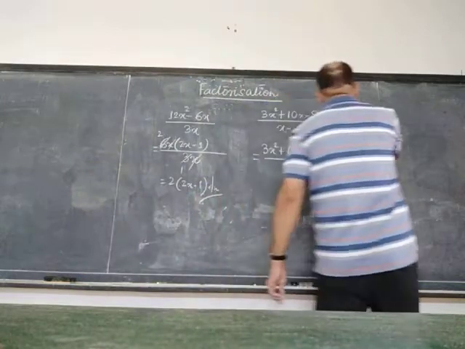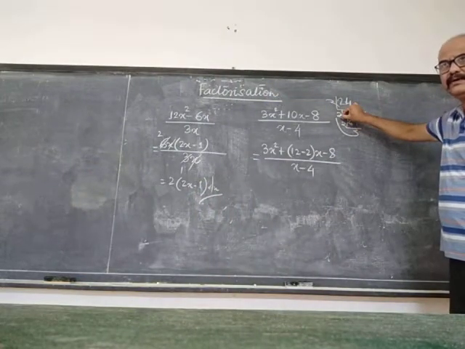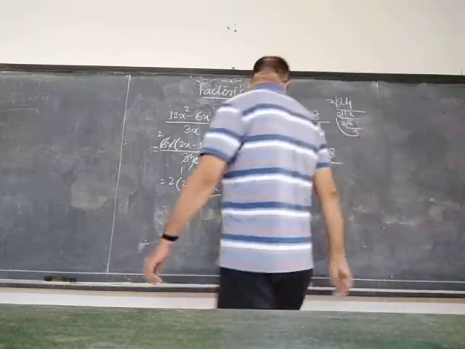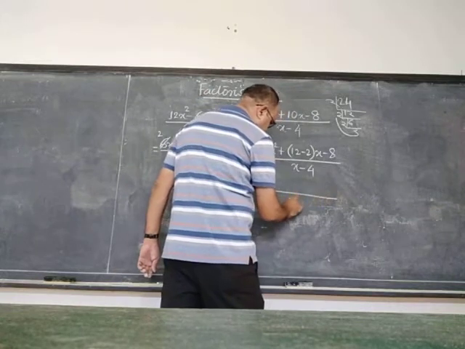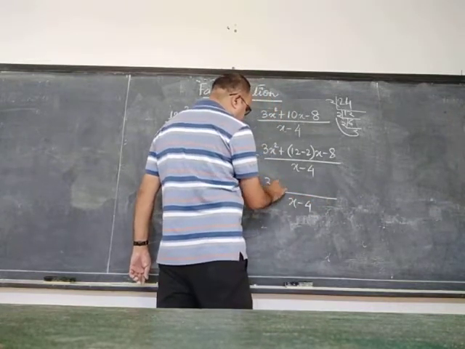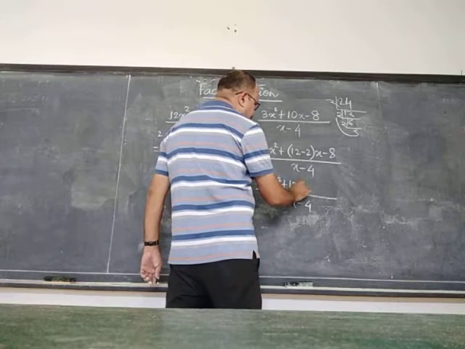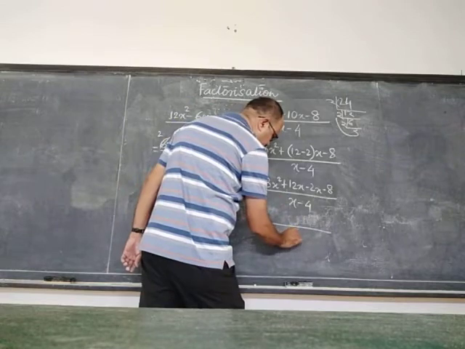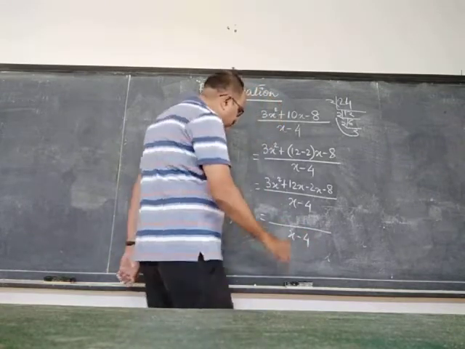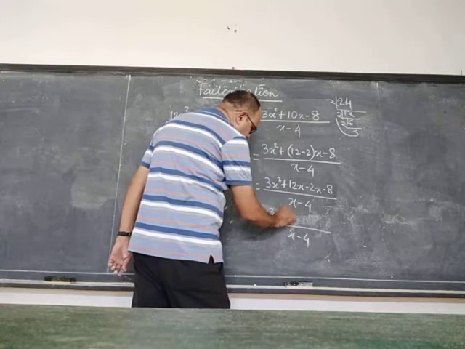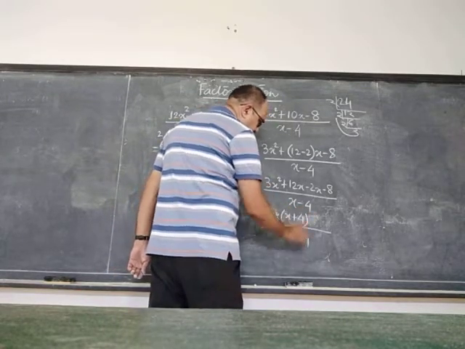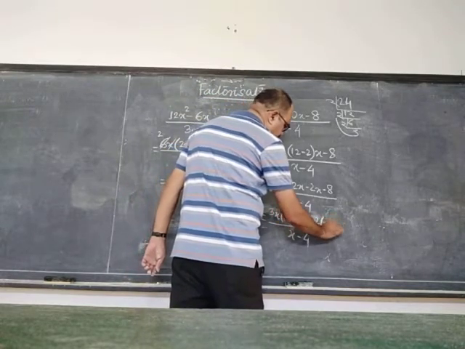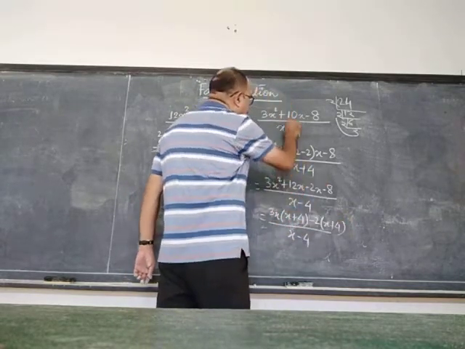This is what I am talking about. 3 to the 6, 6 to the 12, and then we are having 2. 12 minus 2 is 10, and 12 to the 24. Then you see, keeping the denominator 3, there you will get 3x square plus 12x minus 2x minus 8. Then what comes? x plus 4. Then 3x common, there will be x plus 4. Then minus 2 common, there will be x plus 4.